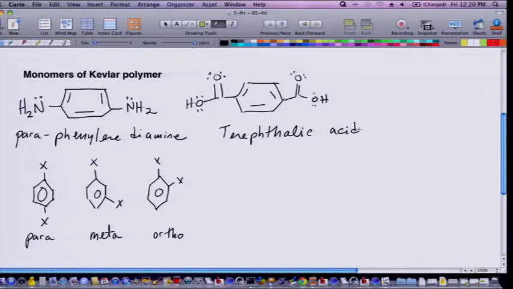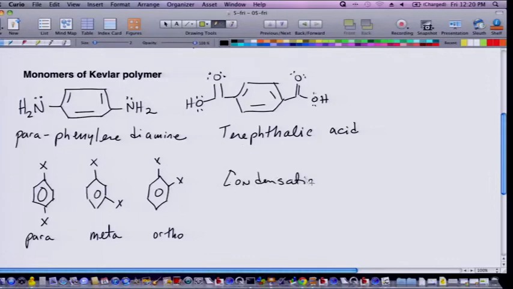It's not called dehydration exactly. Do you remember its name? Condensation, right? So you're going to do condensation chemistry here to bring these together. And there are various methods to do this. We might create water in the process, but we're not going to exactly do it that way. We're going to show you the commercial method, which uses thionyl chloride to activate the carboxylate for attack by the amine groups in the paraphenylene diamine. But in any case, that's just a commercial process. But this would be a condensation.